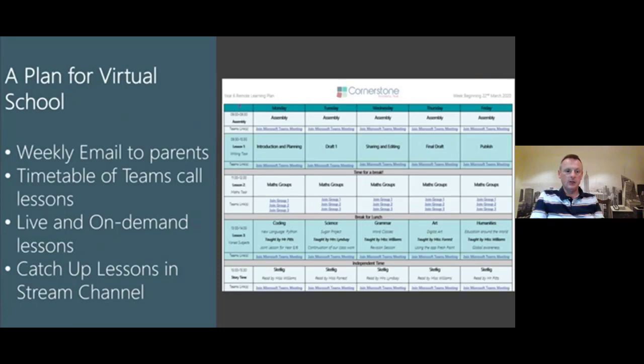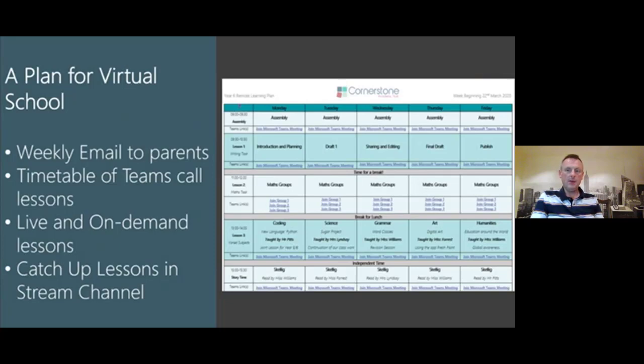Just before we closed, we issued one-to-one Microsoft Surface devices, and the children took them home, so that they could engage with their lessons from there. We've got 4 schools, over 1,000 pupils, and we got the teachers planning together. In England we call it year 6, the oldest year group, and they're 10 and 11-year-olds.